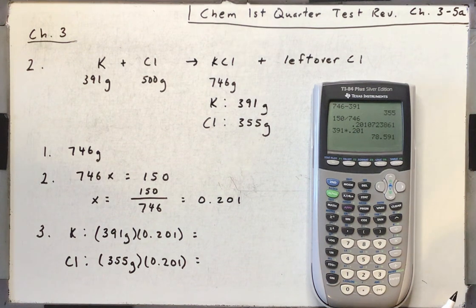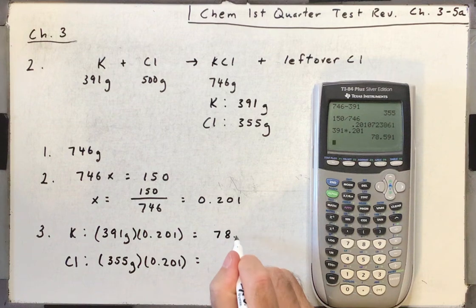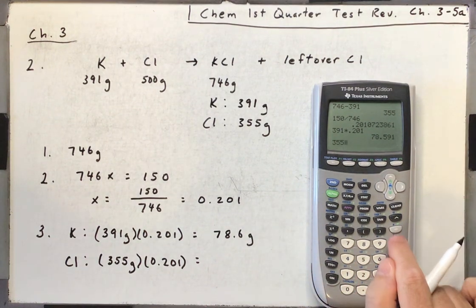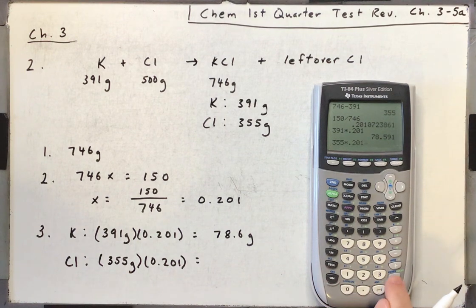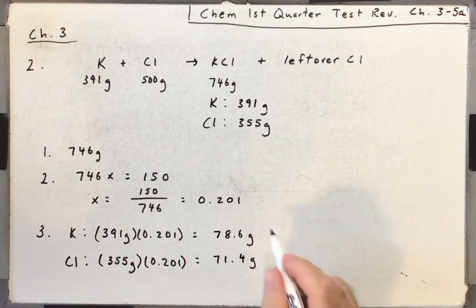All right, so we have 78, I'm going to go ahead and round that to 0.6 grams of potassium. And 71.36, I'm going to go ahead and round that up to 71.4. That's your answer, that's your recipe.